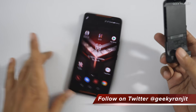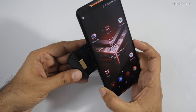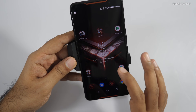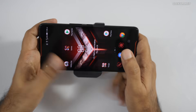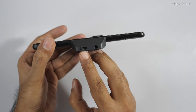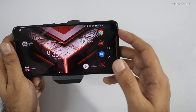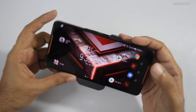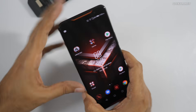This air cooler accessory is bundled with the phone. After gaming continuously for 20–25 minutes the device starts to heat up and can get really warm, so they've included this fan accessory. I've docked it in now. When gaming and temperature rises, the fan blows out the hot air to keep the device cool. It also adds a USB Type-C port and headphone jack on the side, so when gaming in landscape you can plug in headphones and a charger simultaneously. You can easily remove it when done.